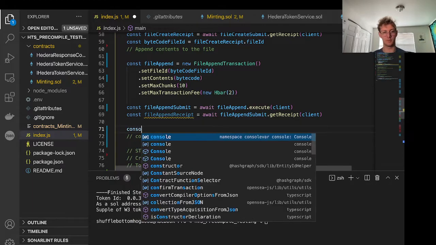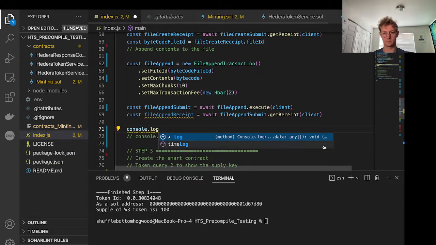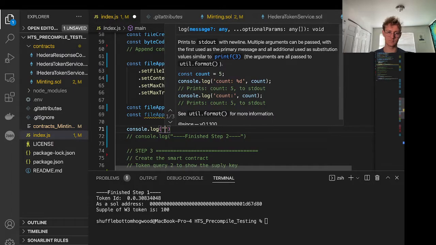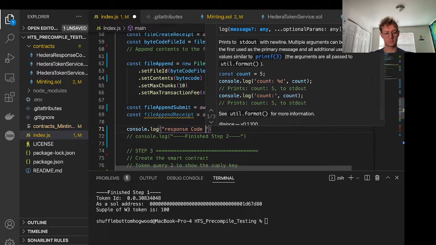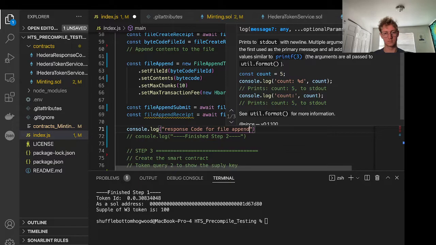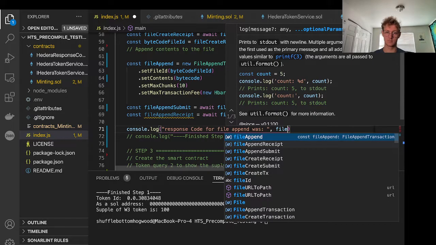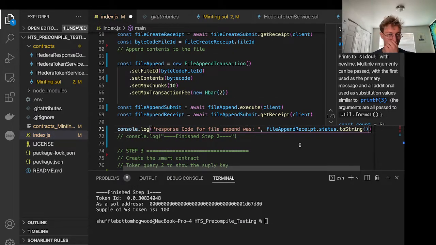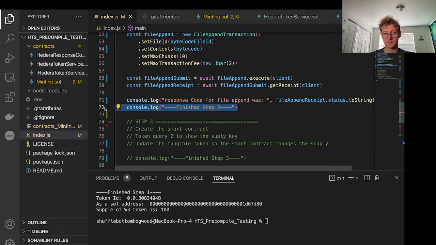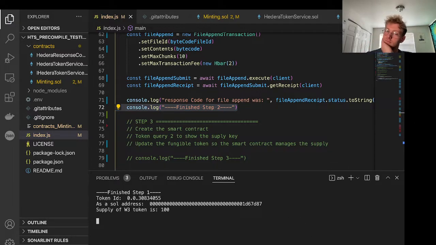And then what we'll do is we'll create some logs, and I'm just going to log the response code. Okay, let's see if this worked. Chunking and appending the file.